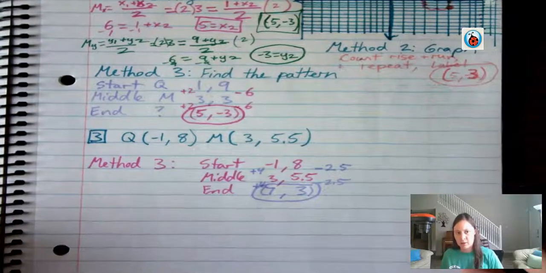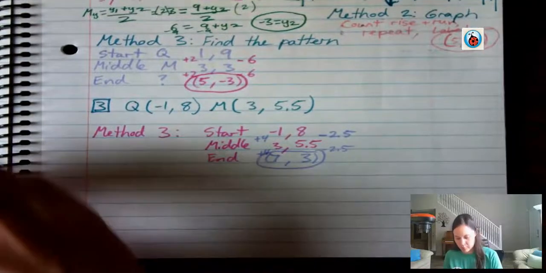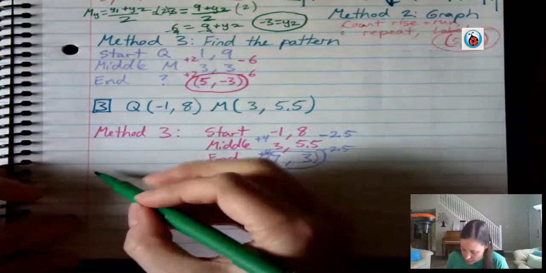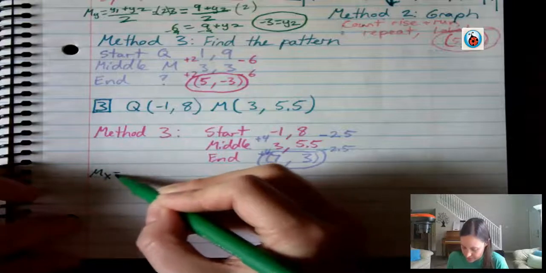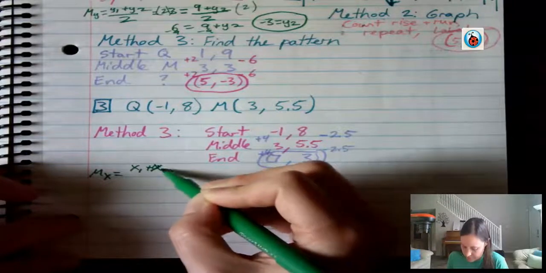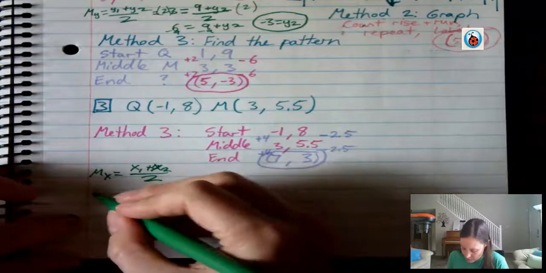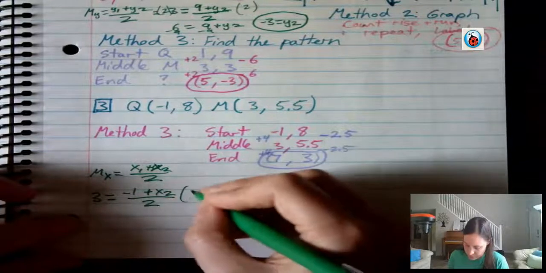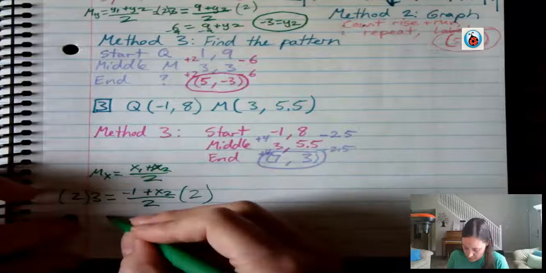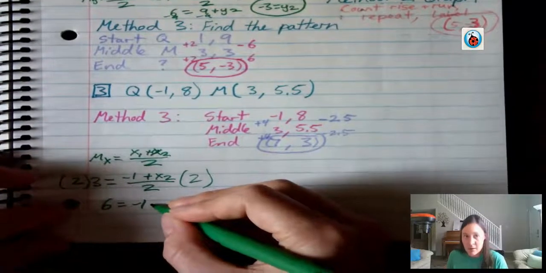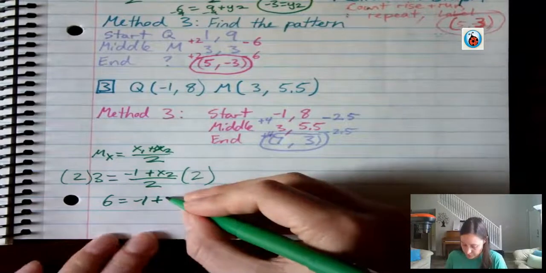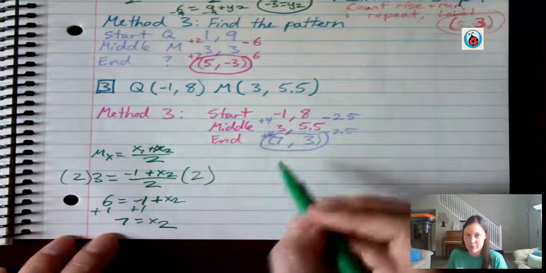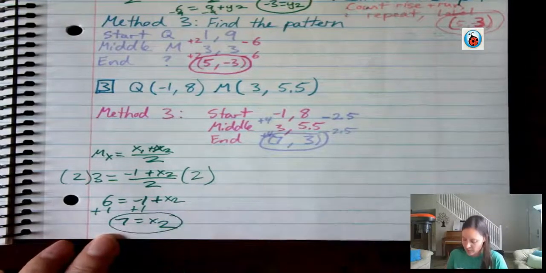So if you like that, you can fast forward a little bit, skip this. I am going to show the algebra ways for our people who really have algebra brains like that. And so for algebra, so our midpoint of x would mean we have 3 equals -1 plus x2 divided by 2. Multiply both sides by 2 to get 6 equals -1 plus x2. Add 1 to both sides to get 7 equals x2. It's the same 7 we found there. I just found it with algebra now.